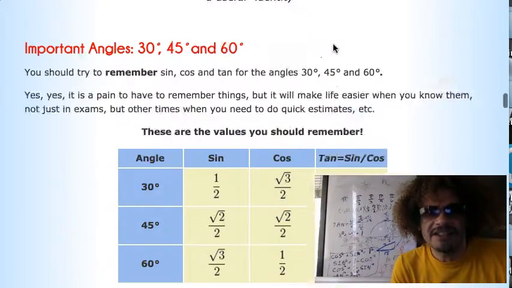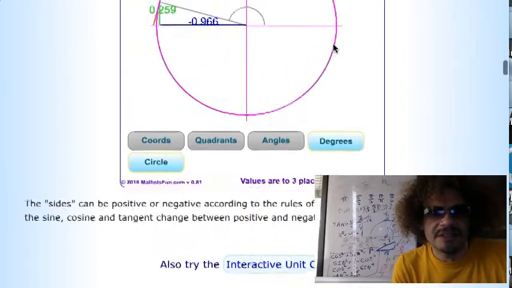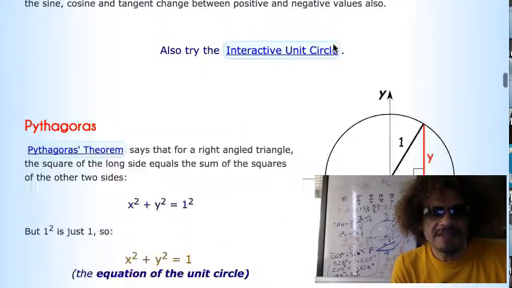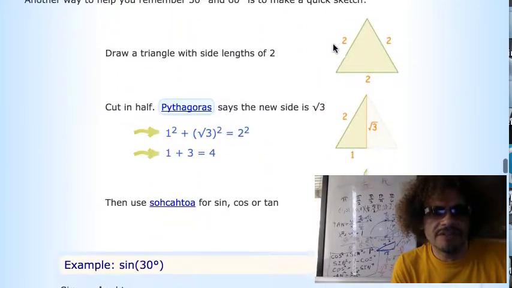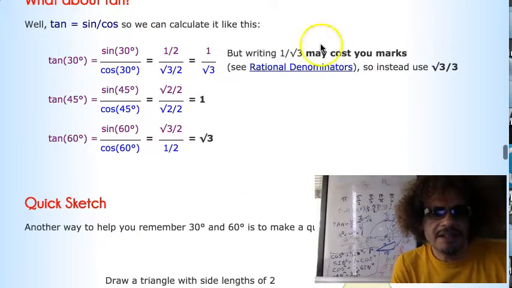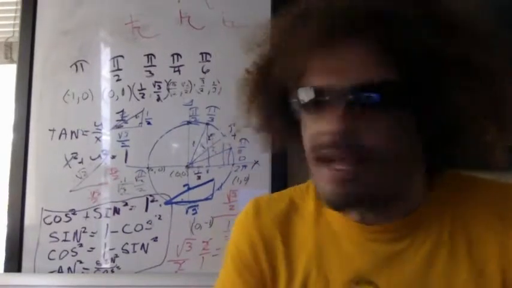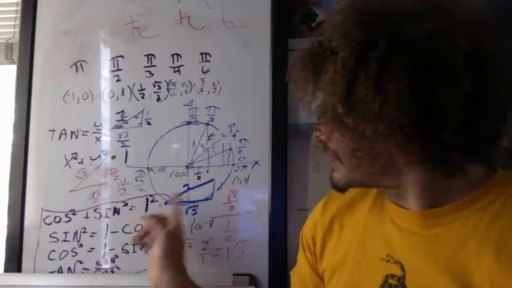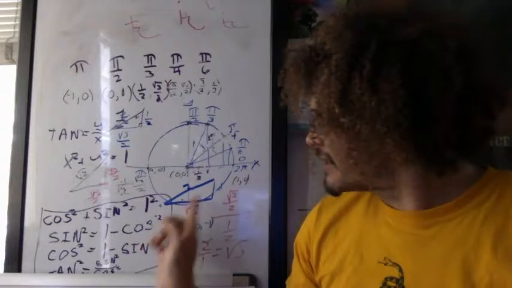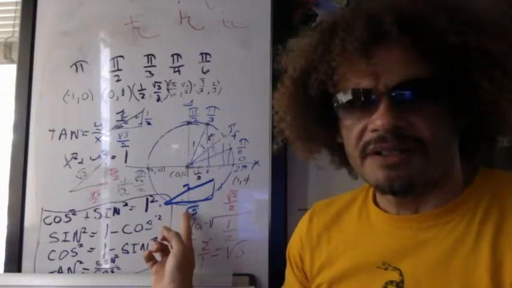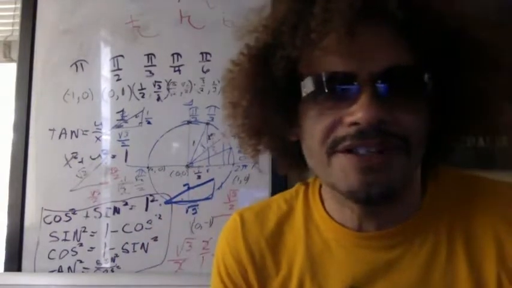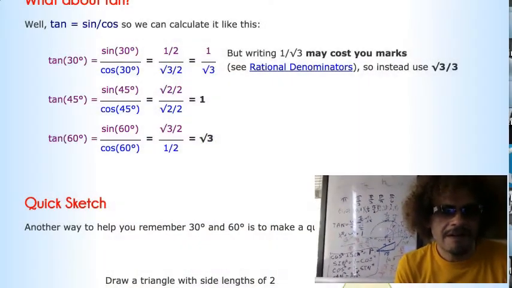But now look what they did with the tangent here. They made the tangent rather confusing. It's true that it's sine over cosine, but couldn't it just be opposite over adjacent? Let's look at this over here, because that's the definition. At 30 degrees, it's opposite over adjacent: 1 over the square root of 3. I don't have to do all this extra fun math over here. I can just look at my triangle and see that it's 1 over the square root of 3.